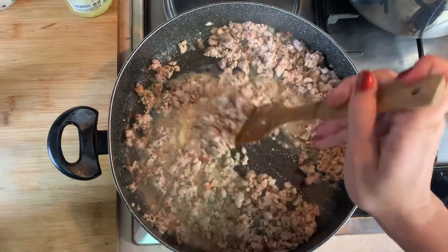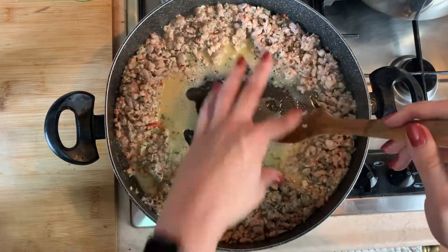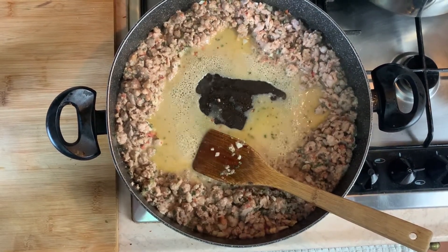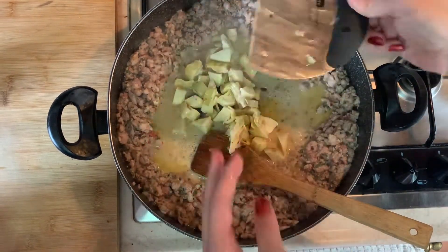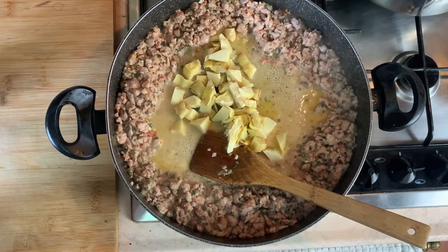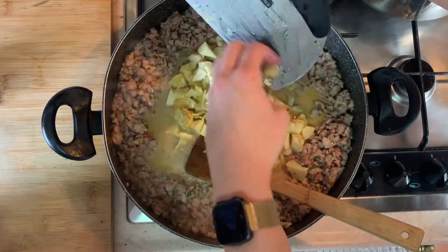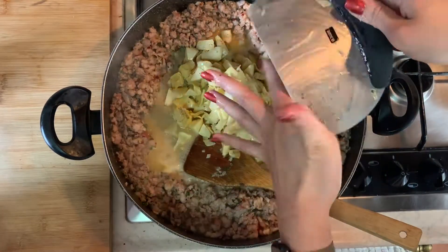So now you can see that the sausage is cooking down nicely. I'm just going to put it to the side for now — you can see all this liquid, and again, that's not fat, that's just delicious melted cheese. So now I'm going to be putting in the artichoke hearts and the sun-dried tomatoes. If you're using jarred sun-dried tomatoes in oil, you'll want to give them a rough chop like I did with the artichoke hearts. I didn't have to because we used our homemade ones with little baby cherry tomatoes, so they're bite-sized already.